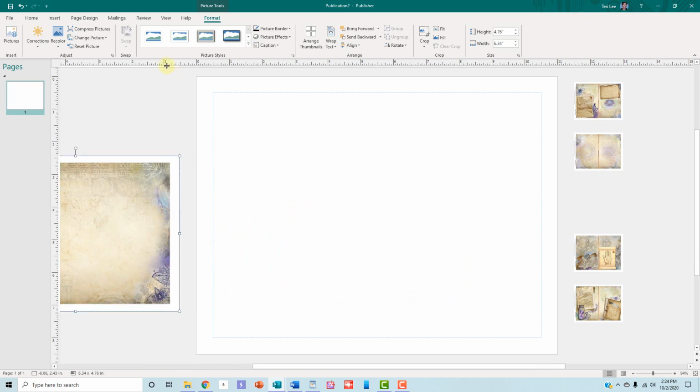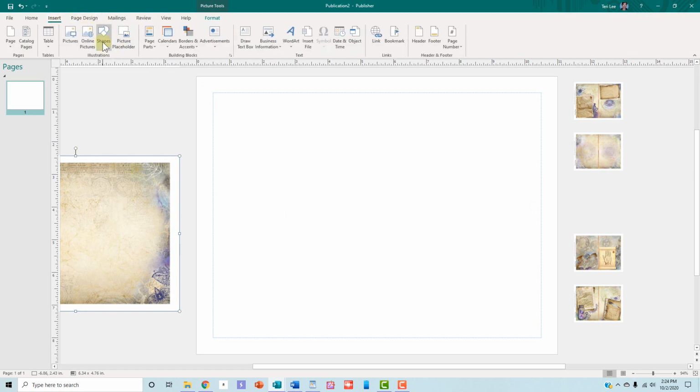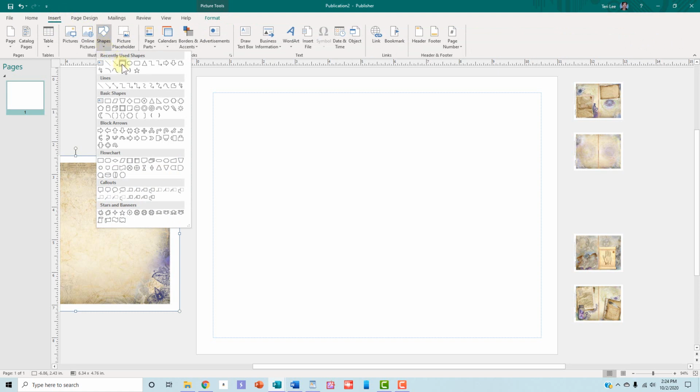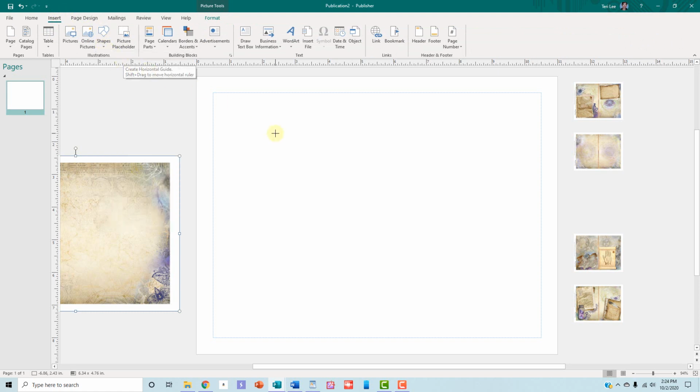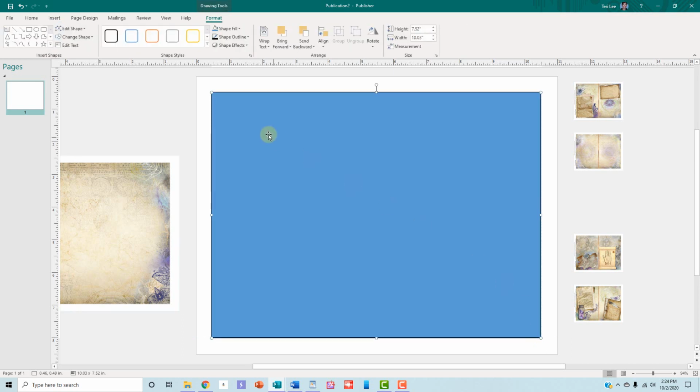And then what you're going to want to do is go to Insert, where we were. We're going to go Shape, and then you're going to click Rectangle, and then you're going to draw. So you're going to click your left mouse key and hold it down, and then you're going to go just like that. You want to make your rectangle the exact size. This is a little bit off. There we go. The exact size of the printable area.